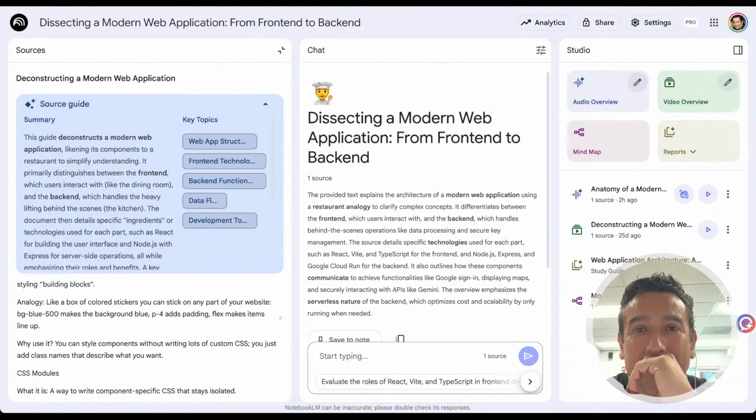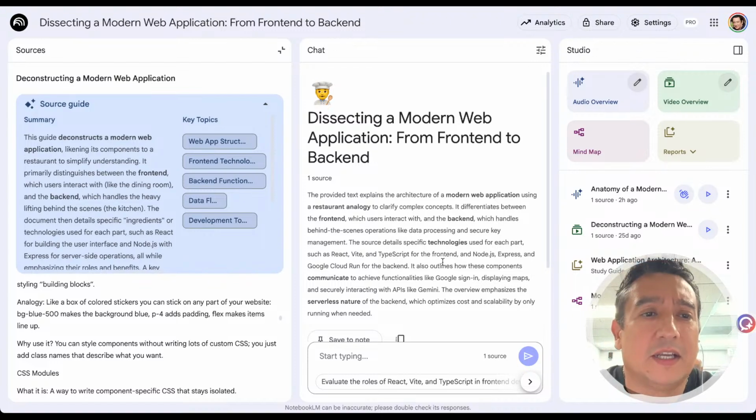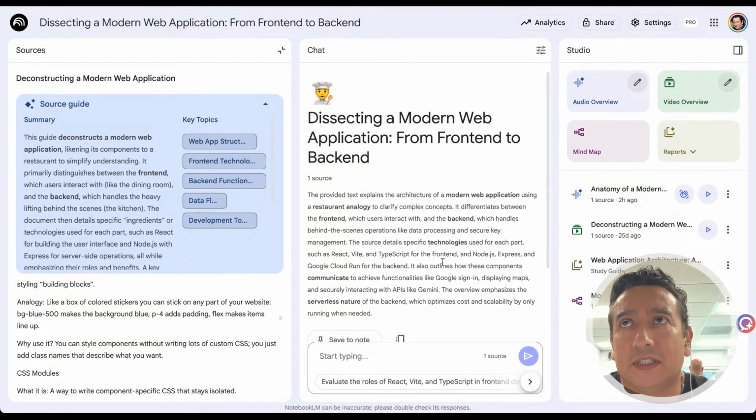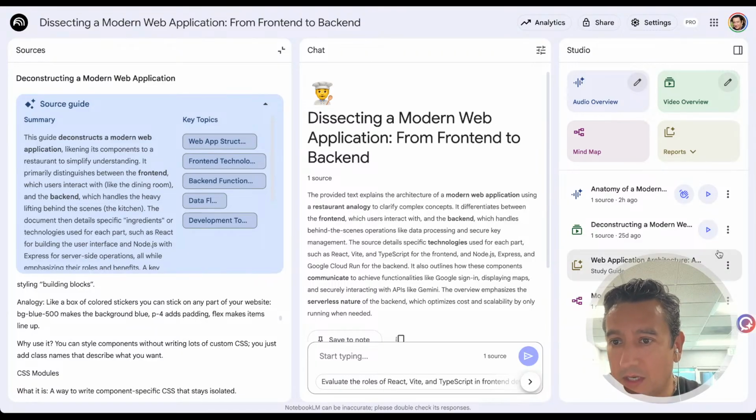All right. Next thing I'm going to talk about is the new stuff in NotebookLM. I mean, if you are not messing with this, please check this out. I had a little tutorial, I guess, on the components of a modern web app. Really captivating subject, I know. But I'm trying to learn all this stuff. So I just wanted to show you the videos that you can get from here, right? So this is pretty awesome.